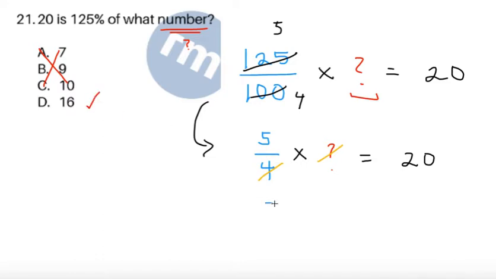To verify our answer, it's going to be 5 fourths times 16. We can use the cancellation method. The 4 and the 16 will cancel, 4 becomes 1, 16 becomes a 4. So we're evaluating 5 times 4, and that indeed gives us 20. Either elimination or directly solving for this missing number, we'll get 16.